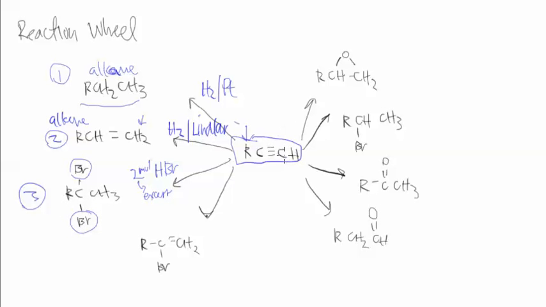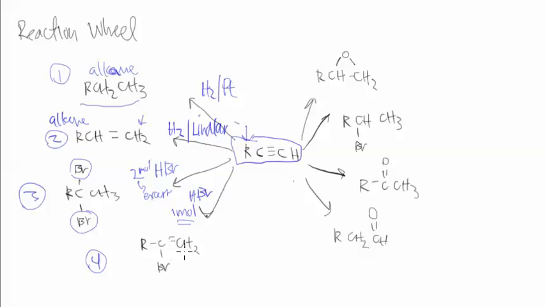So 1 round of HBr, H goes on one side, Br goes to the left. 2 rounds of HBr, H goes on to the right again, and bromo goes to the left again. So 2 moles or excess HBr would allow that to happen. If I come down here at the bottom at number 4, this is a double bond with a bromo hanging off of it. So this is very similar to the one from number 3. I would add HBr to this alkyne, and H comes to the right and Br goes to the left, but I only need 1 mole of it this time around.